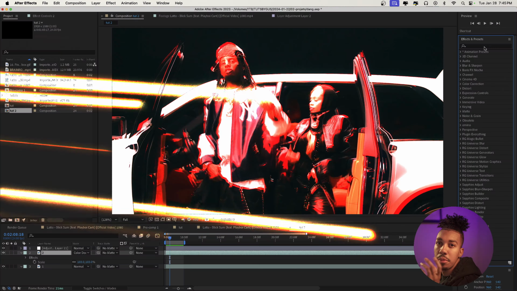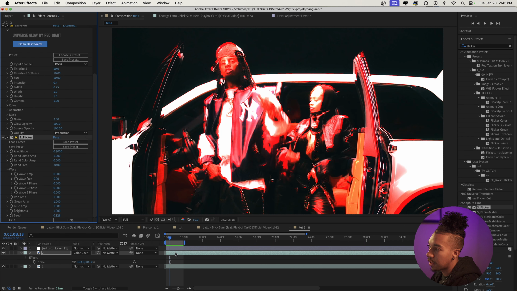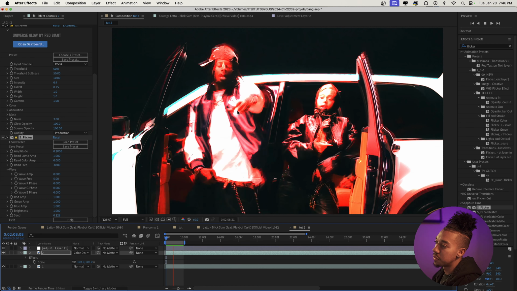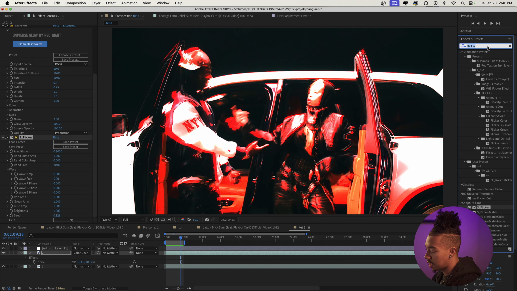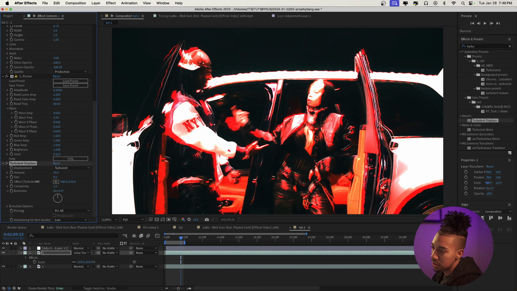Now we're going to create an adjustment layer, and that's where the real sauce comes in, because that's where we're going to get this kind of like electric effect of that sort. Let's get into it. Before we do that, we're also going to add a flicker as well. I'm going to use Sapphire flicker right here. Now we have this really cool flicker right here, and we're also going to add turbulent displace, and we're going to make the size pretty small, something like 2 or 3, not more than that.